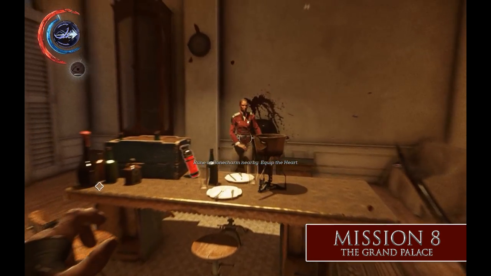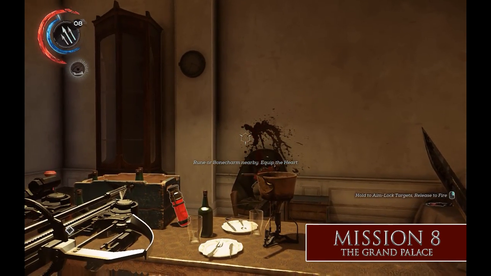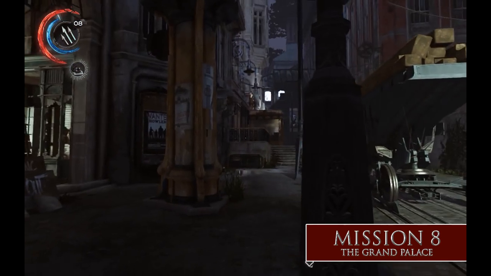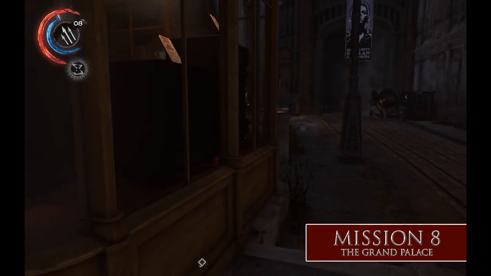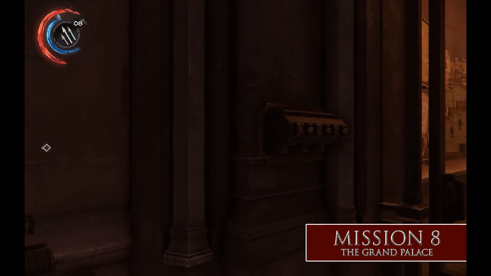You don't have to kill them. You could knock them out if you'd rather. But you need to eliminate these guards, and I'll explain why in a minute. So, exit the apartment, head back up this street. And now, you can head past the safe shop, and right next to it on this side is the gate that you got the code for.